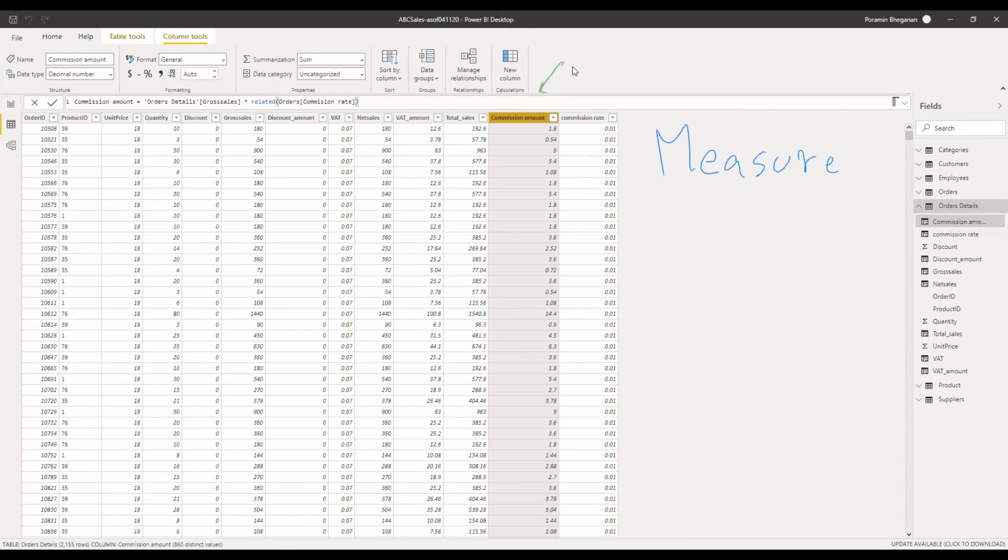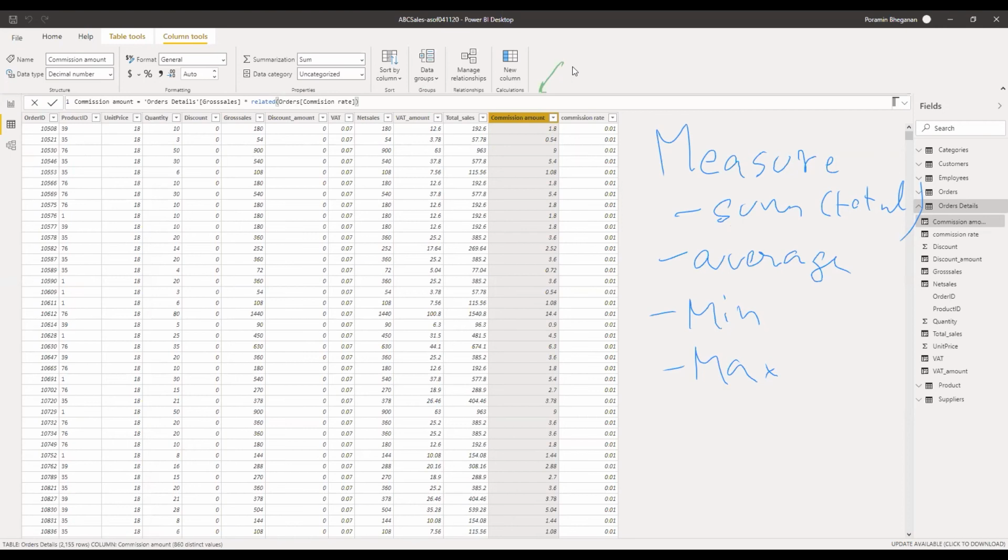For example, if you would like the sum or total value of something, the average value of some columns, the minimum values or maximum values, we have to create measures in Power BI.